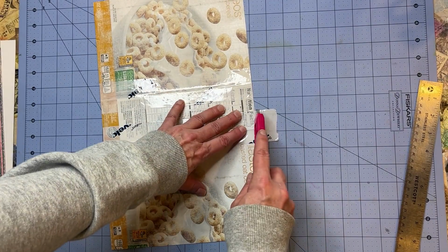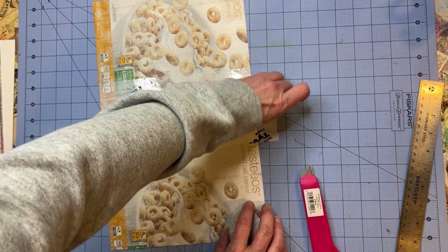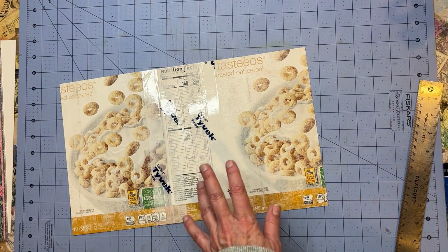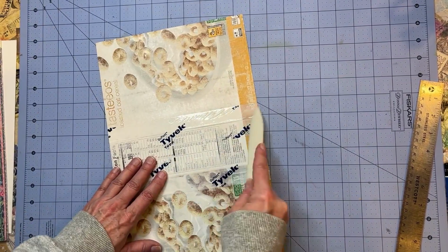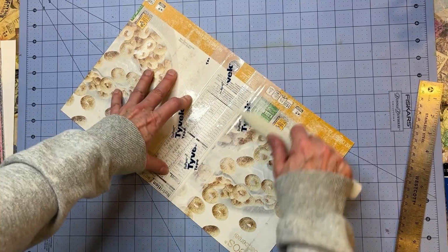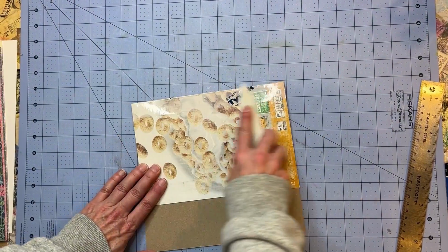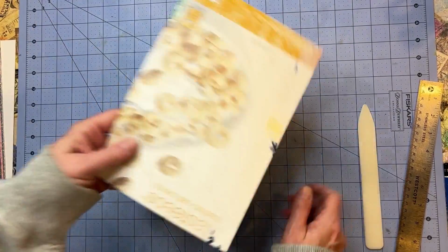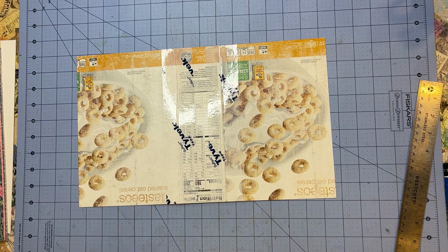All right, so there we go. Put that on there. And then I will just go in here, make sure it's all down well, especially in that crease. And I just want to fold it so that I have some flexibility there. All right, and then the last thing I think I want to do is just put some clear gesso or some white gesso over it.